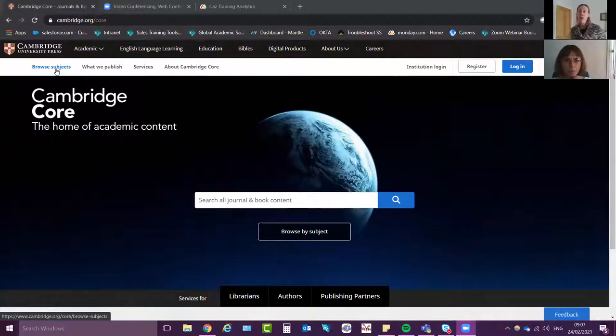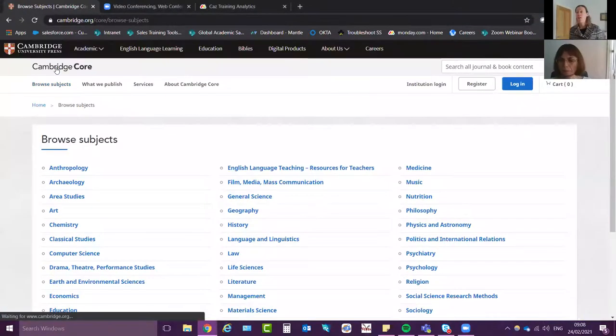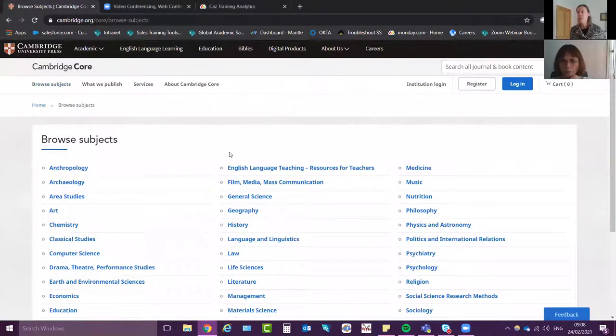Because this year we give access actually to our complete journals package. So you do actually have access to all of the titles within Cambridge Core, all of the journals titles. So there's 404 titles published in 2021. So if I just go to browse subjects, and of course you get here from the Research for Life portal as Edith has shown you.